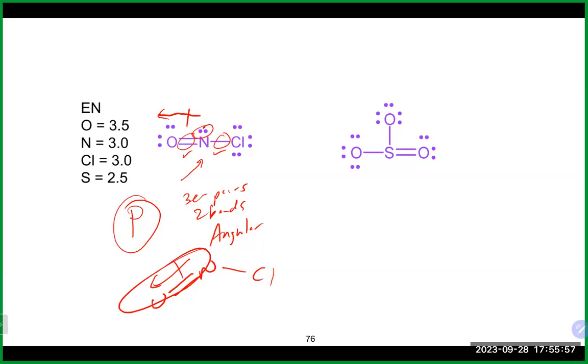Over here, we got sulfur and oxygen. Difference is 1, which definitely is a polar bond. So we do have these guys going in this direction. So it has polar bonds. In this case, this guy is going to be non-polar. We could use our quick way of no dots and everything on the outside is the same, and it will cancel each other out. So again, even though it does have polar bonds, this is trigonal planar, right? Which is like a triangle. So you basically got everybody pulling equally, right? And opposite corners of a triangle. So again, they're going to basically cancel each other out. Any questions on that there?